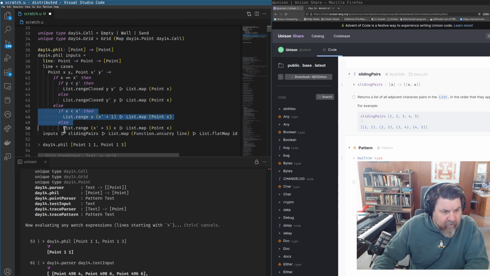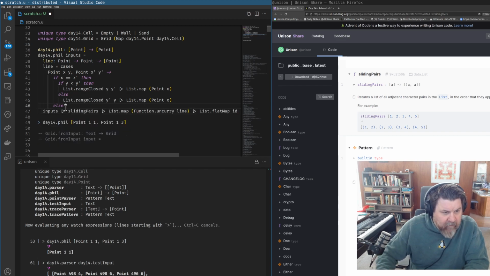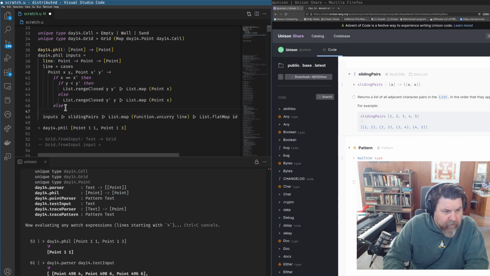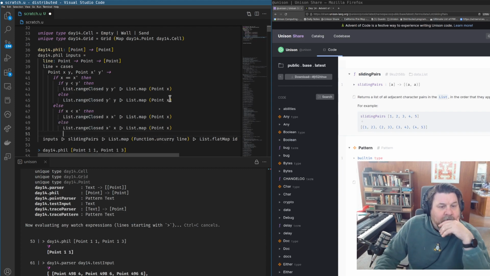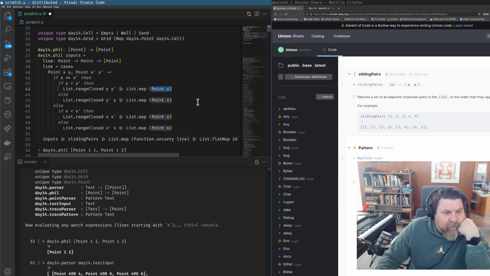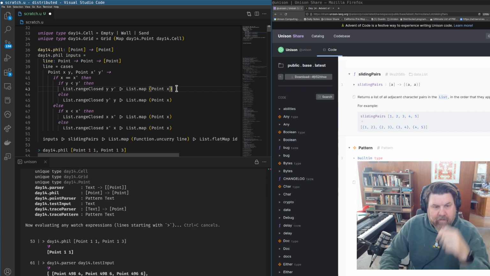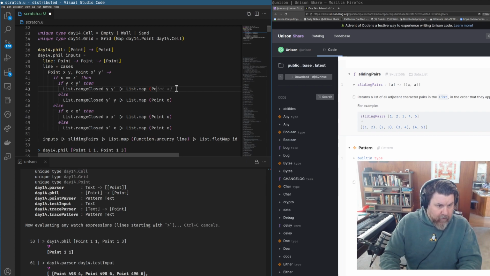And here, I'm just going to delete this, and Copilot's going to know what to do. All right. I don't know that I believe that list.pointx is the right thing. How can that possibly be? Yeah, I feel like one of these is not correct.